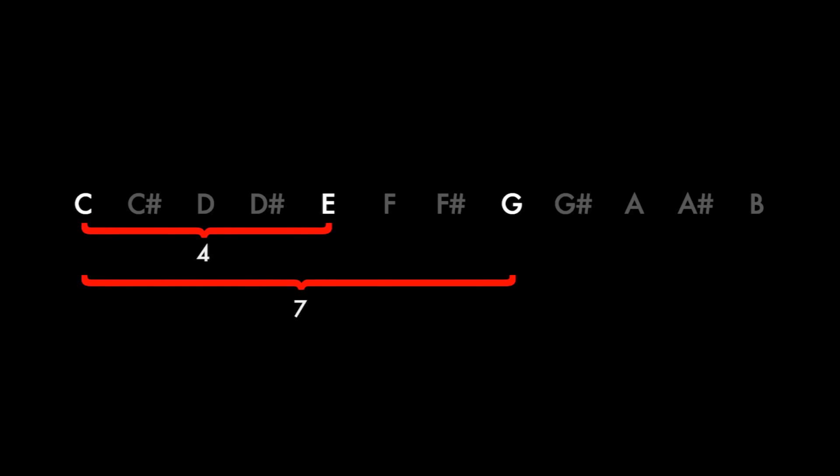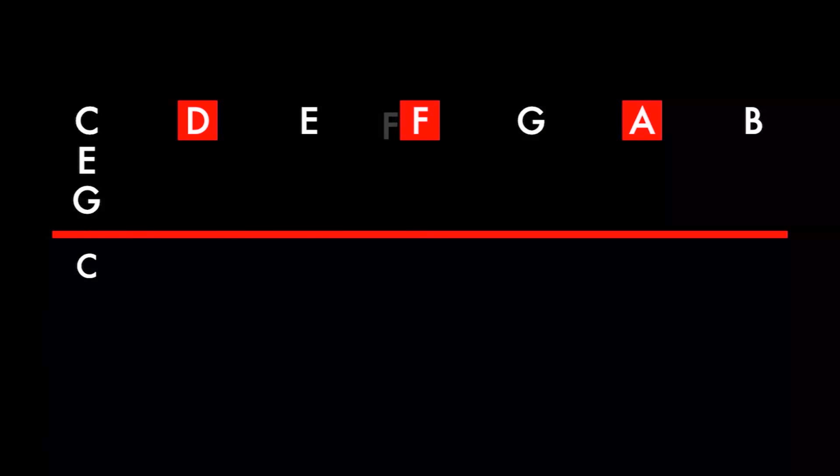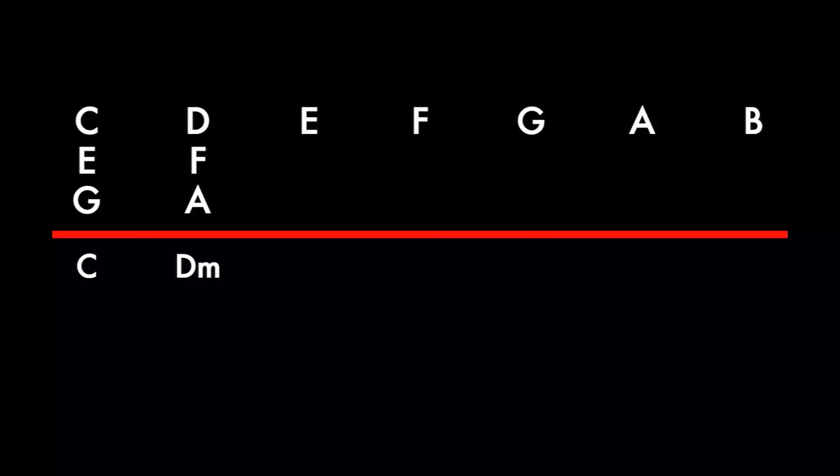Now, if we move to the next note of the scale and repeat the exercise of skipping 2 steps up the scale and then another 2, we'll get the notes D, F, and A. That's a D minor chord, and it sounds like this. You can hear that it sounds sort of sadder than the C major chord did, right? So how come this one is minor and the previous one was major?